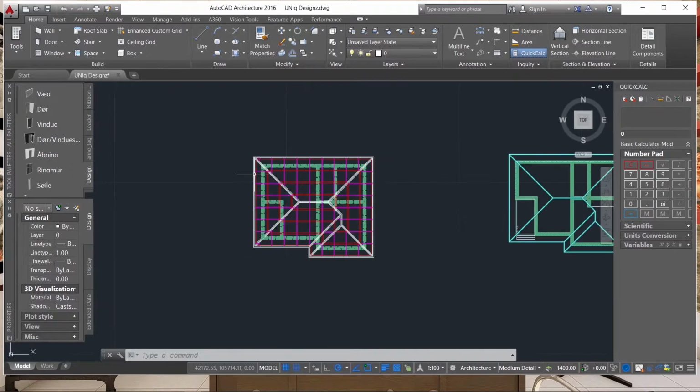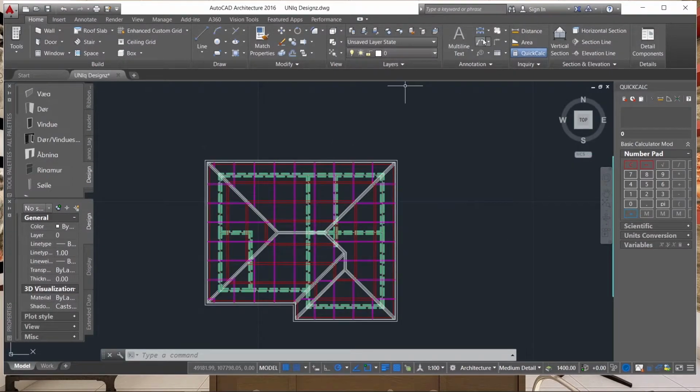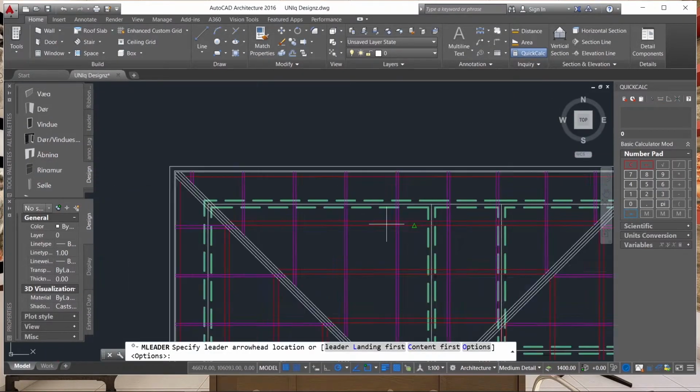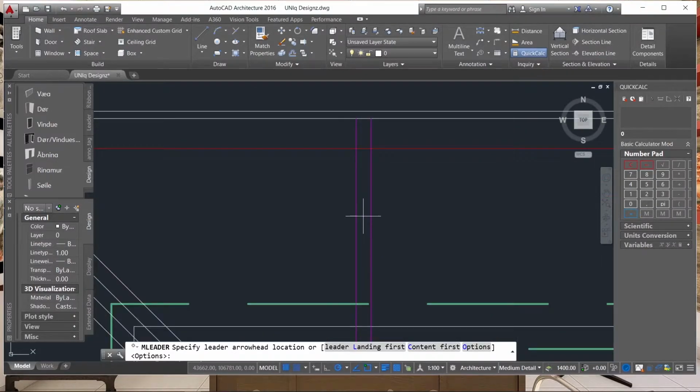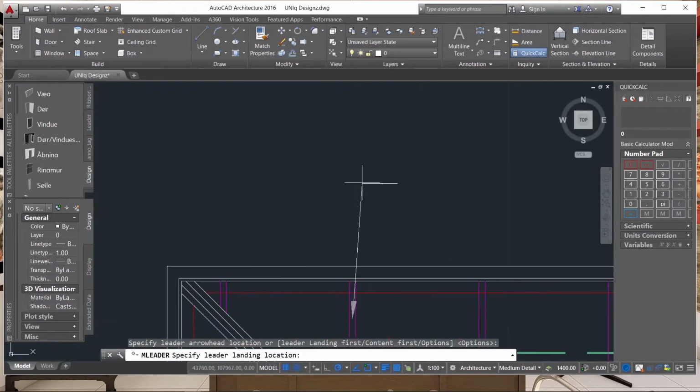Now that we are done with this, let's move on to the labeling of the parts. So you go to the annotation on the ribbon, click on this multi leader, then let's start with our rafter. Let's start labeling our rafter.